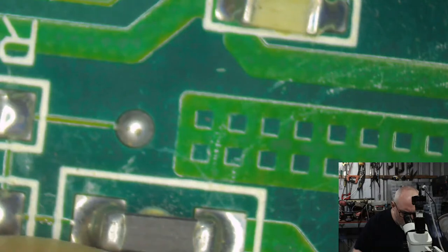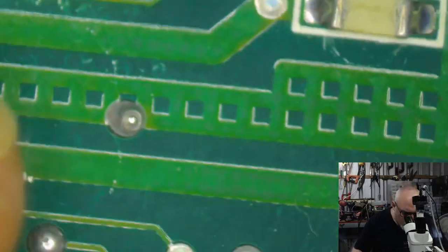There we go. Okay. Now, I just got to make sure I get these holes lined up. There we go. That's the right one. Okay.